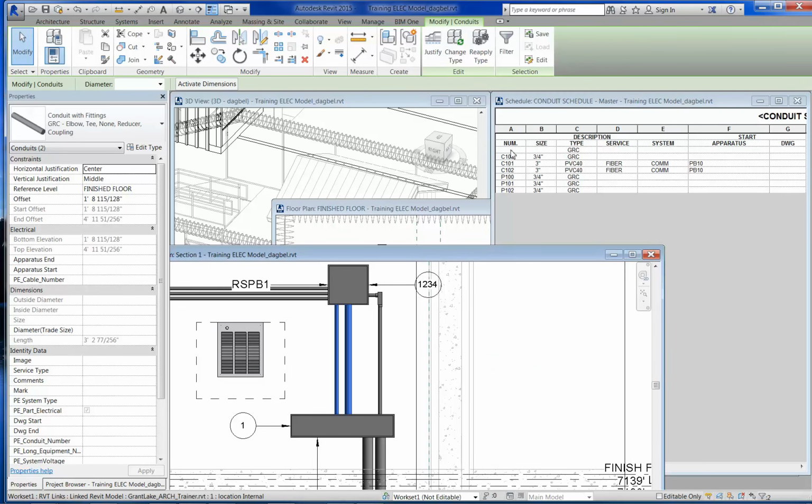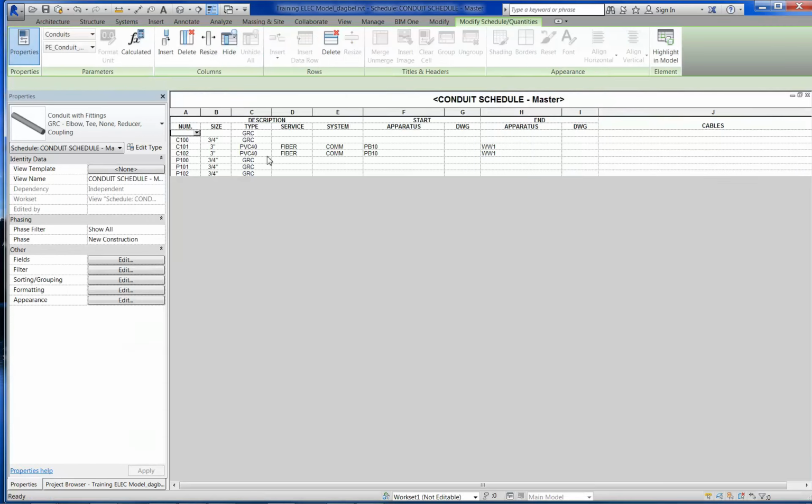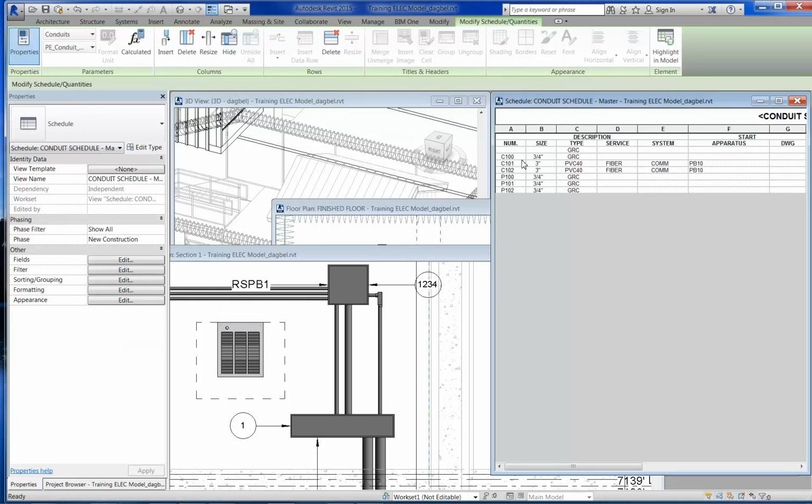There's 2 blank entries. Within the Revit schedules, blank entries mean one of 2 things. Either you haven't entered the data yet, such as over here in apparatus, we haven't entered that information, or you have conflicting information. So you have 2 conflicting part numbers, or 2 conflicting conduit numbers for the same size or type. If the other parameters are otherwise the same, but you have one that conflicts, you'll get a blank value here. So it takes a little bit of effort to determine what exactly is going on.